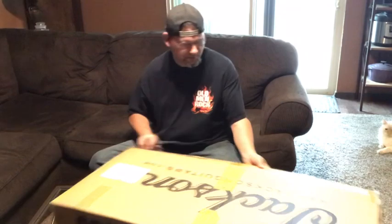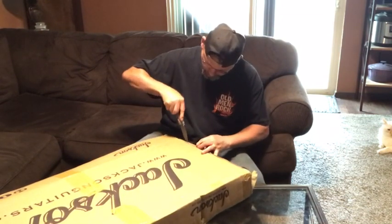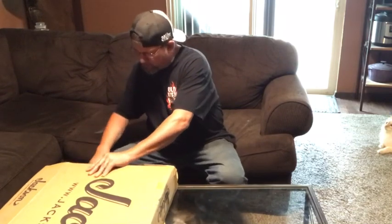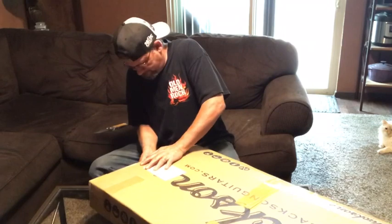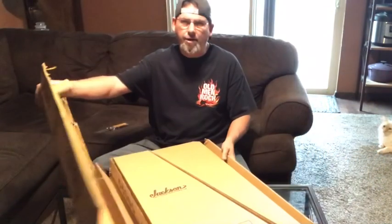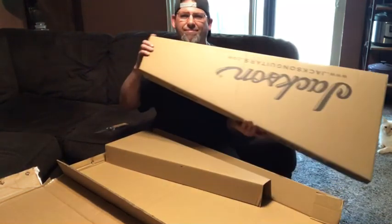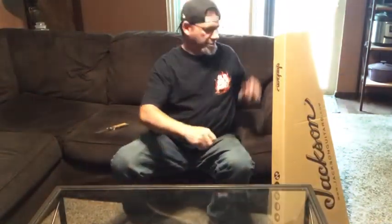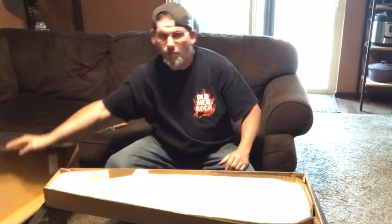Oh, great. They would put staples in it, too. Yes, they did. Finger while you're at it. Okay, so there's that part. And we have a nice smaller box inside the big box. So let's get away with this for now. Set that over there. The cats will enjoy chewing on that in a minute. Alrighty. Voila.